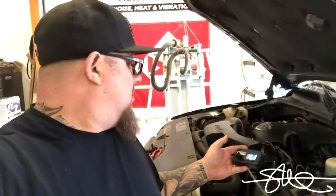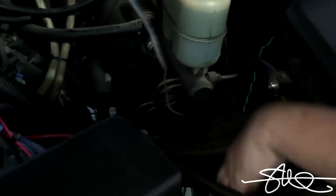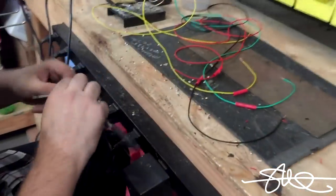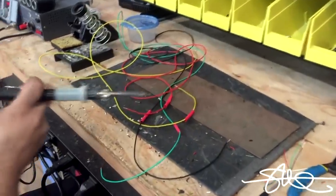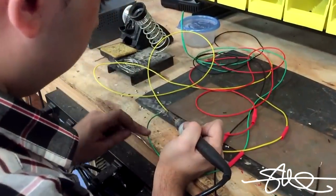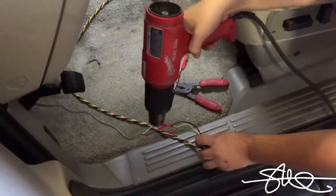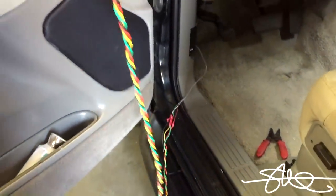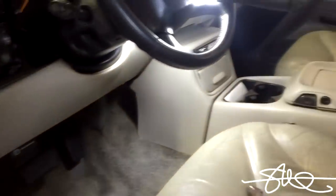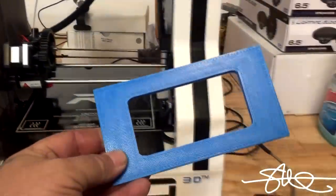It seems to work really well, but does it make more power at the amplifier just by turning the voltage up a little bit? Let's run these wires really clean and find out. Looks like we're going to have to extend this wire out just a little bit - it doesn't quite reach to the center console. So we'll solder up some wires, remember where they need to go, and make them look good.